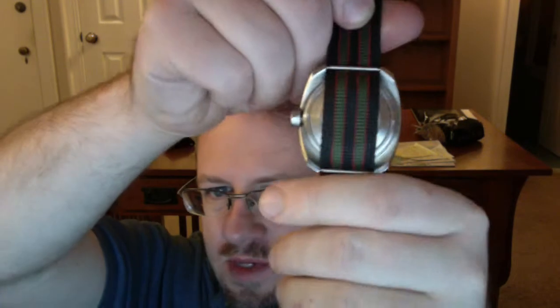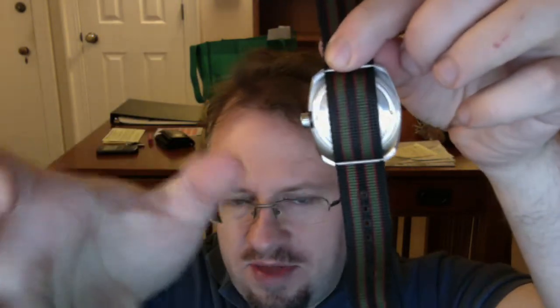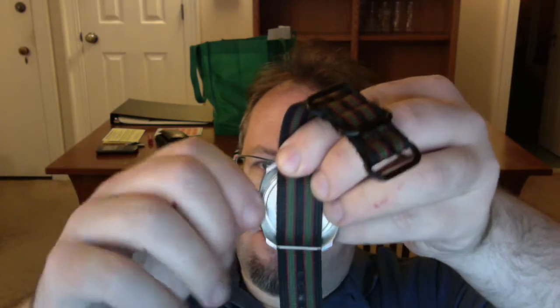Another unique feature is that the back has a separate threaded part and case back. So, when you're screwing the back on, when you tighten this ring, you're not squishing the O-ring around. You're just pushing, and instead of an O-ring, it has a nice thick square gasket. As you screw in the back, it just compresses that gasket nice and flat. It doesn't twist it, which is what damages O-rings and causes some watches to leak. So let me screw the crown back down there.